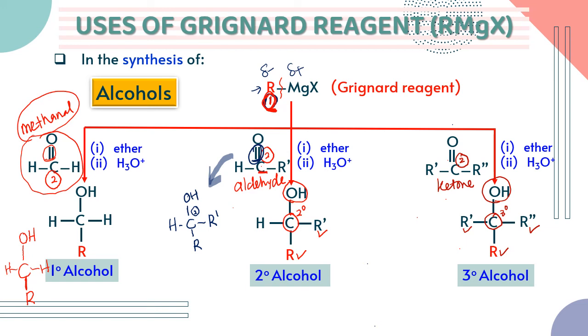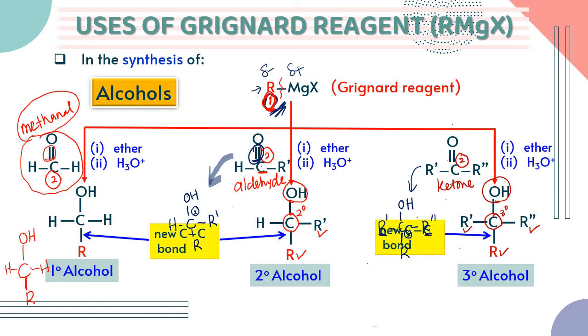Same goes over here. To draw the tertiary alcohol, you first draw the structure of your ketone: R, C, R, any alkyl groups. This is the second carbon, and this second carbon is bonded to oxygen, so it will become OH over here. At this carbon number 2, you will bond with the alkyl group from the Grignard reagent. So this is where the new carbon bond is formed.